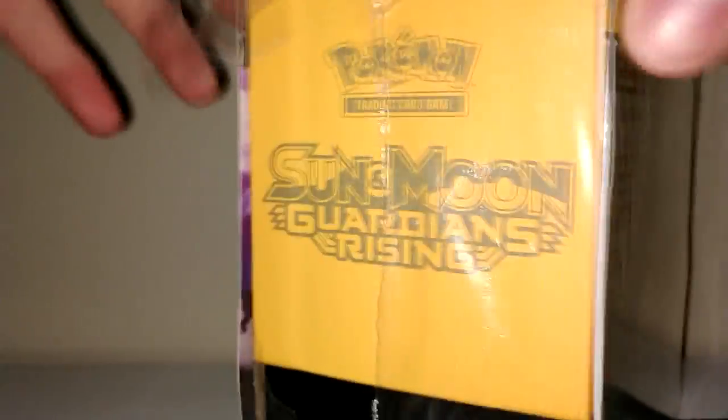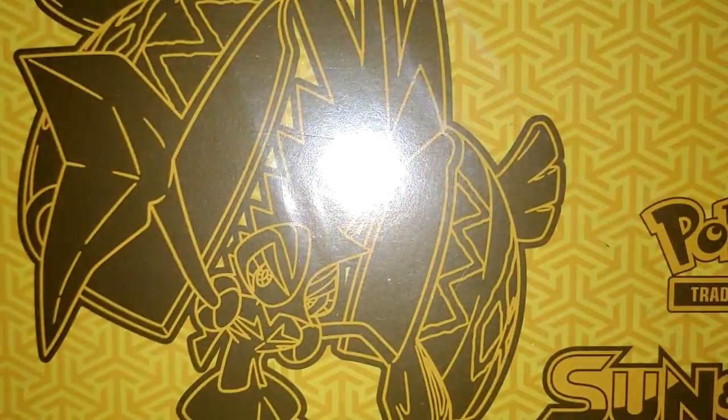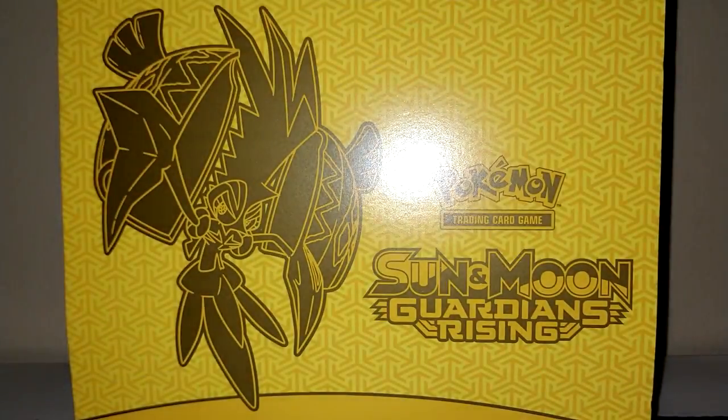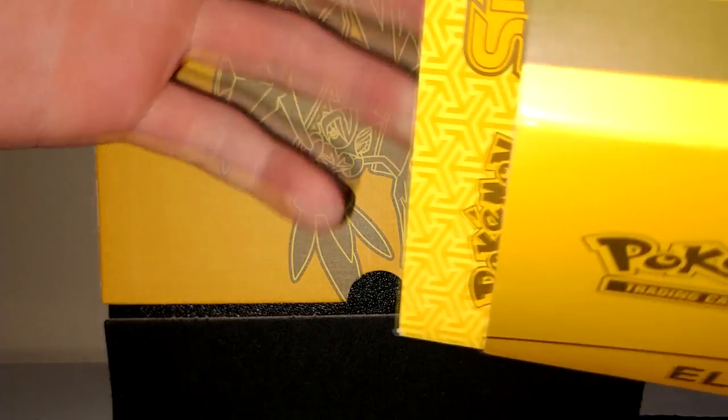So we're just going to crack it open with this knife that I got. Boom, bada bang. Let's get this cracking. I've never opened an Elite Trainer box or anything like this, never something like this in Yu-Gi-Oh, Magic or whatever. This thing looks super cool though. Really cool. This thing doubles as a deck box, which is cool.